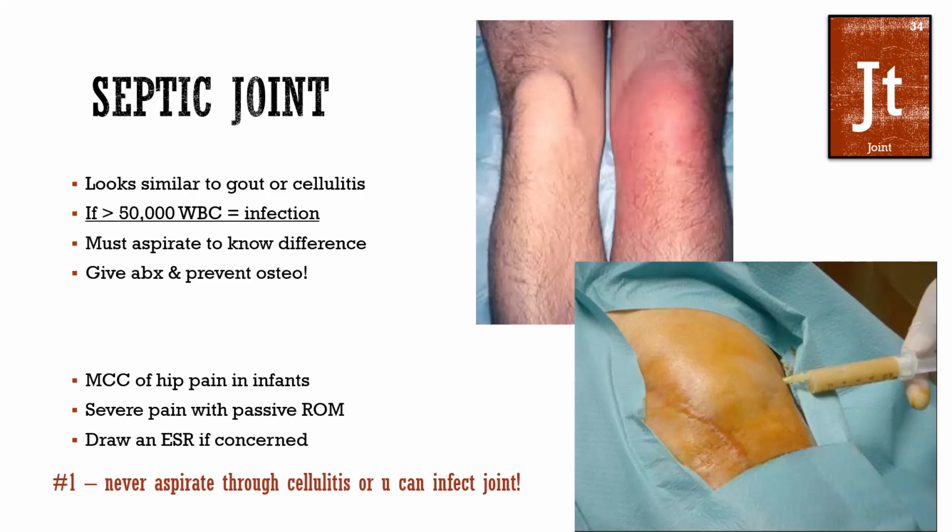Now you can see in the picture down below that the fluid that is taken out of this knee is kind of opaque. It looks a little bit like pus. That is probably infected. Normal fluid inside of a joint looks yellow and clear. It's also important to consider that septic joints, when they've been sitting for a little while, can spread into the bone, because that joint infection is just sitting there. And you also need to give some antibiotics for these.